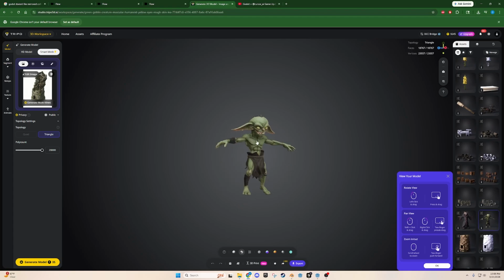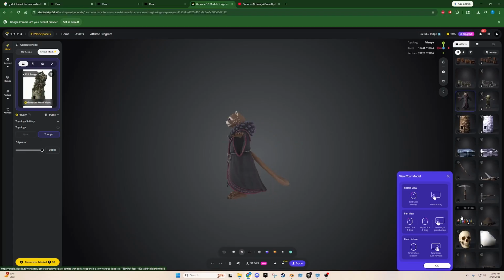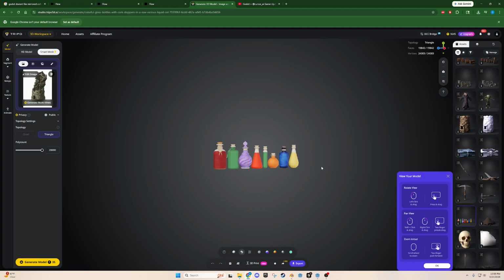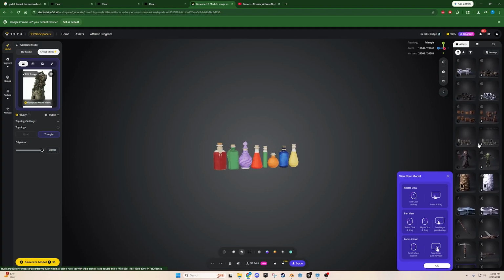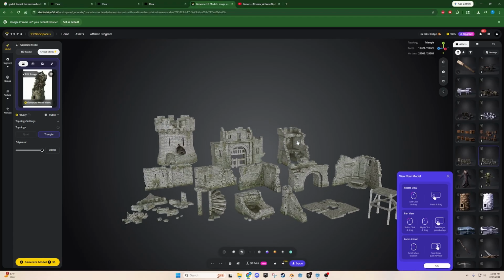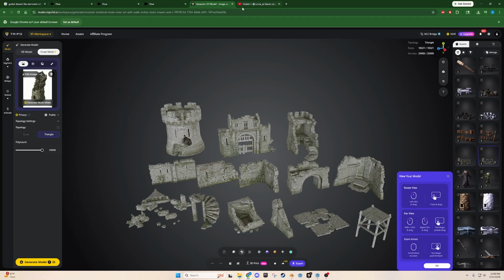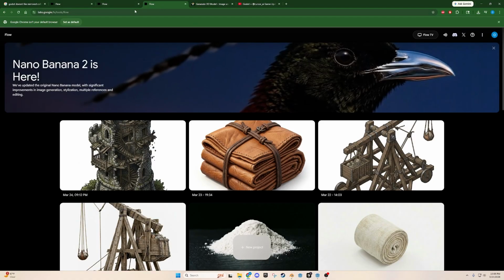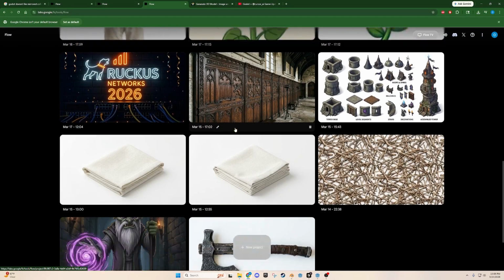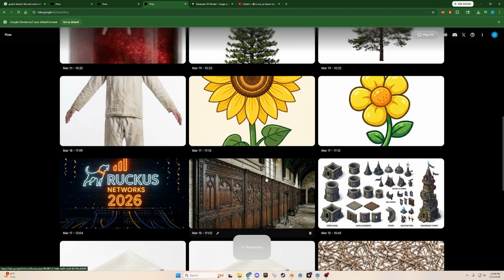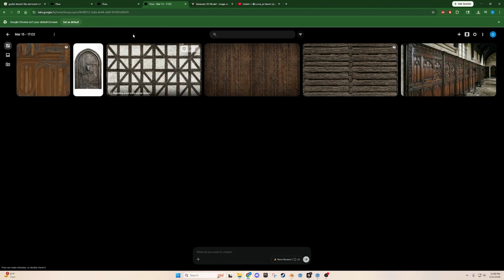Here's the goblin that we saw earlier. Here is one of the other characters. It's a raccoon, essentially a little raccoon kind of guy. That's a warlock. But here's an example of a picture where I got all my potions in one go and not one potion at a time. Again, that ruined castle monument that you saw, that was an image. I don't think I actually got that image in Flow. I might have. I would just have to dig around to see where it's at. So let's see.